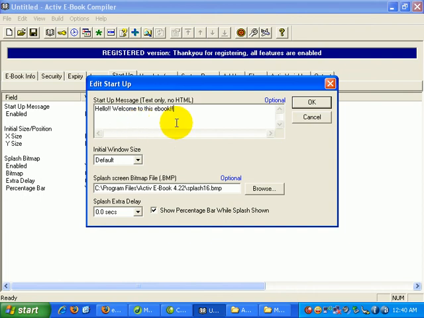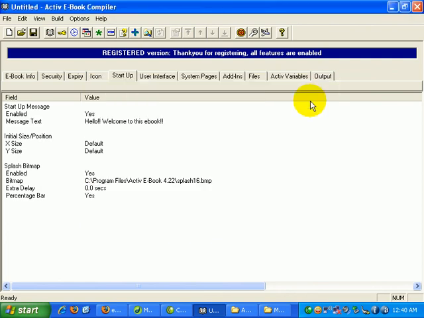For example, this is just a message. You can also optionally choose whether you want any splash delay or not, and you can even choose the bitmap file. That means the image file that you want the ebook to show to the readers once they open the ebook. All these are optional, so I just click OK.